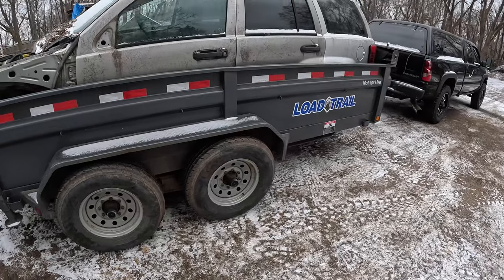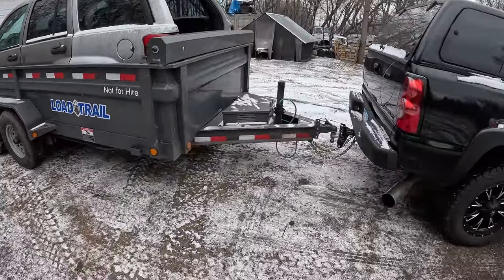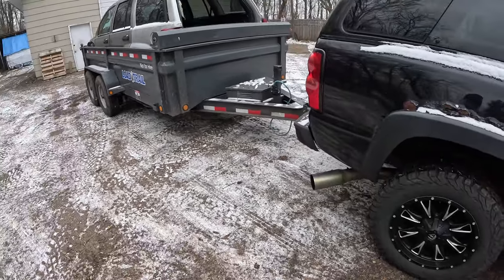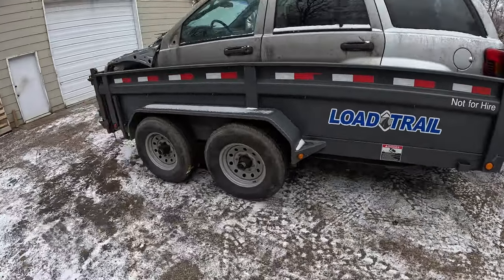And this thing is officially ready to go to the scrapyard. It's just a matter of finding a day to do it. Get my titles all dug out and make sure I actually scrap the right one versus getting rid of the one I want to keep.